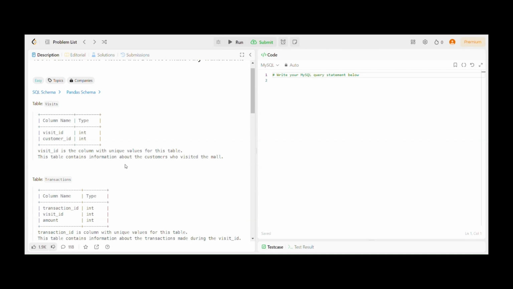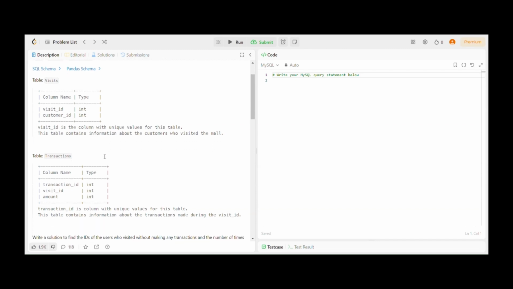This table contains the information of the customers who visited a mall. A visit ID has been generated for each and every customer that comes and visits the mall. The data type is int because all the values are numeric.